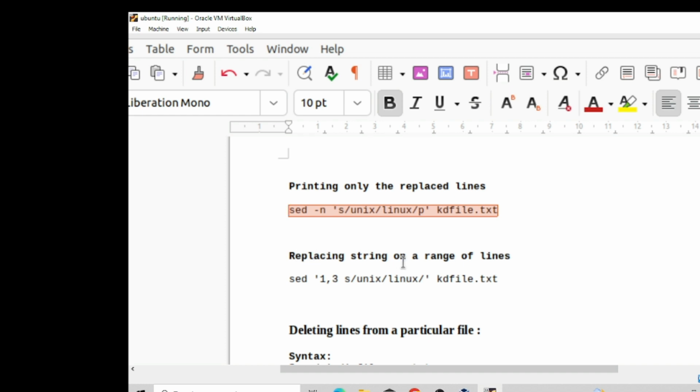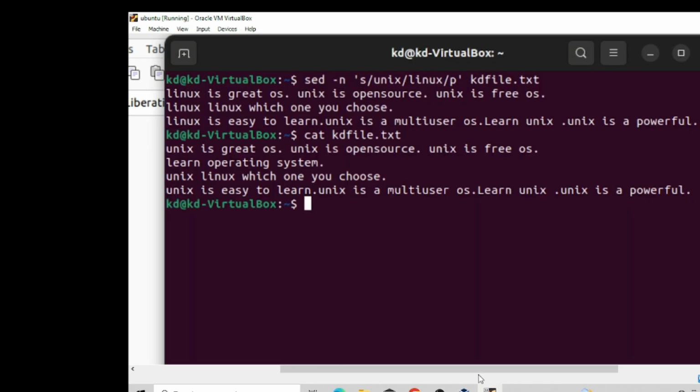Replacing a string on a range of lines. You can also specify a range of line numbers to the sed command for replacing the string, from line 1 to 3. Let us see the example. First I will clear my screen.